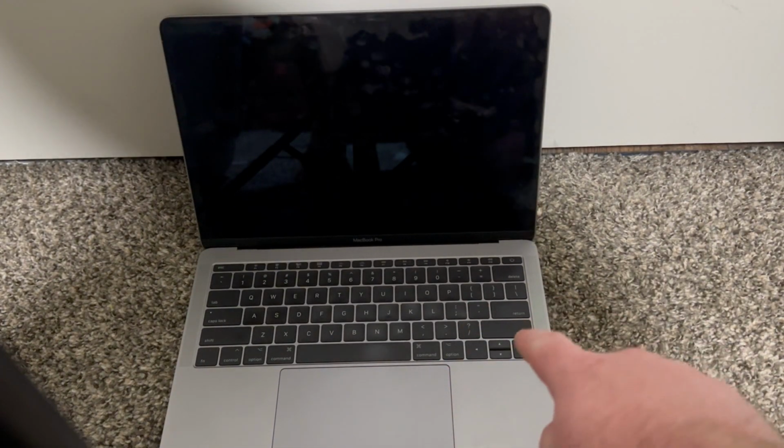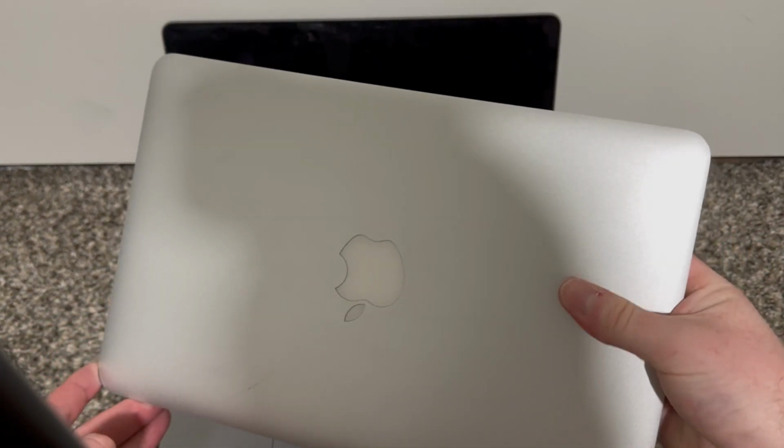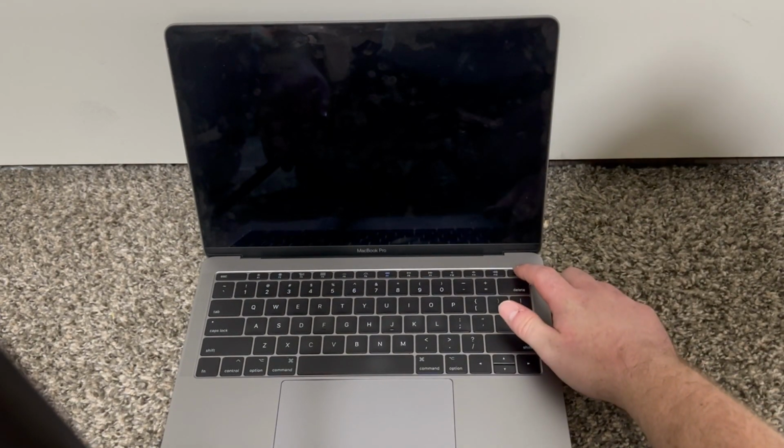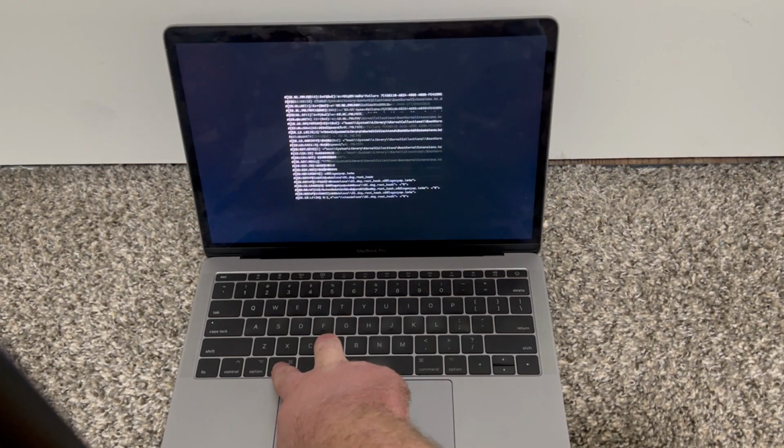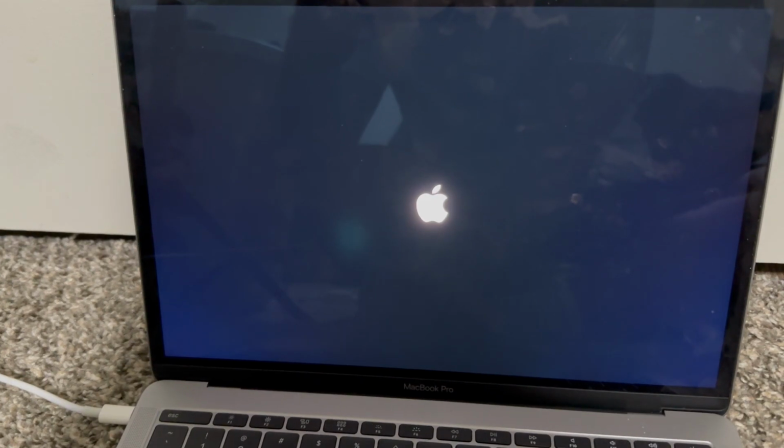So this is a newer but older Mac. This is a 2016, I think, MacBook. So prior to the 2019 T2 chip release, but after this edition with the light up Apple. So hit the power button, Command V. And this is also when they didn't have the chimes, but as you see here, it looks kind of like the Matrix. So this is Command verbose mode. Actually, I'm going to take you out of the tray. Okay, so power, Command V. So you see, yeah, it looks like the Matrix.